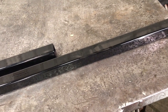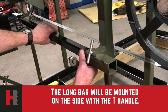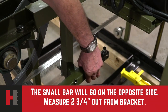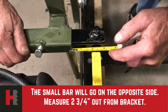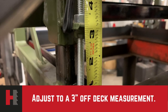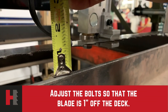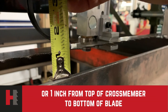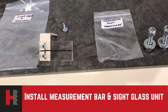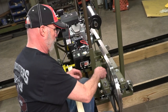We are now going to install the guide bars. You have two different bars — one large and one small. Installing the bars: the large bar will go in the side where your T-handle is. The small bar will be inserted on the opposite side with a measurement of two and three-quarters inches from the holder itself. We will now adjust the bolts so that the blade is one inch off the deck.